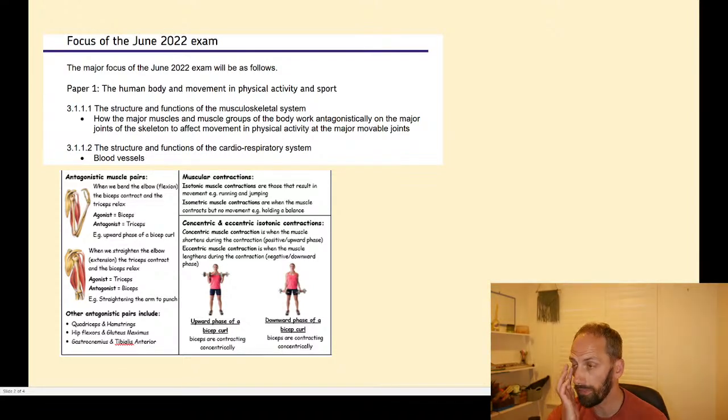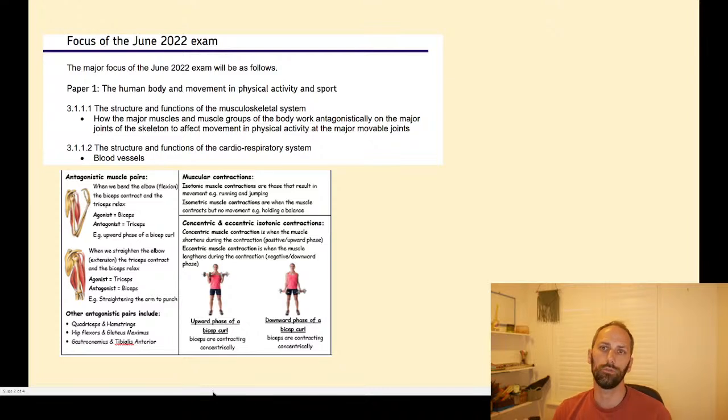So one of the things that you are going to absolutely need to know and understand is that muscles work in antagonistic pairs. Now I'm sure that lots and lots of you know this, it's not an issue, but essentially we're saying here that we have a set of muscles that as one of them is working, the other one relaxes. So in every single movement that we do, that's essentially what is going on. So within the information you can see on the screen at the moment, we're talking about this idea that we have an agonist and an antagonist.